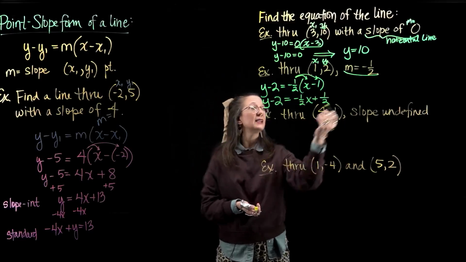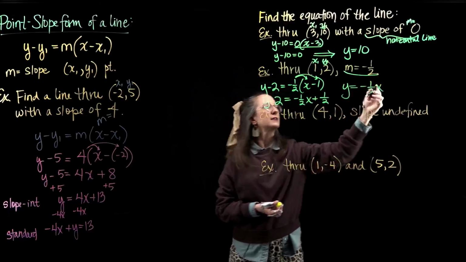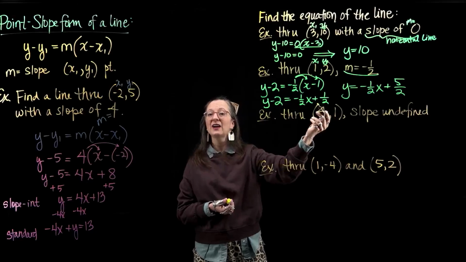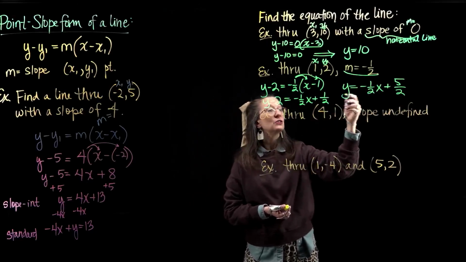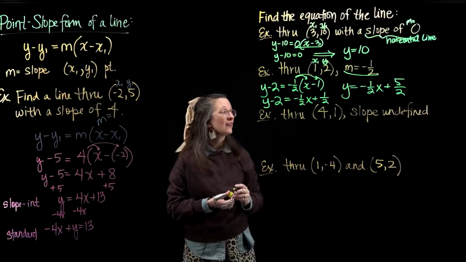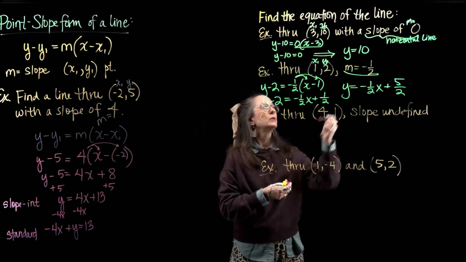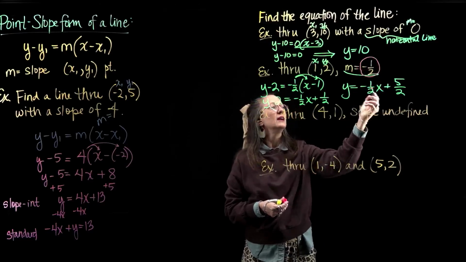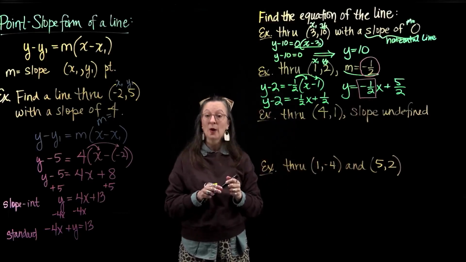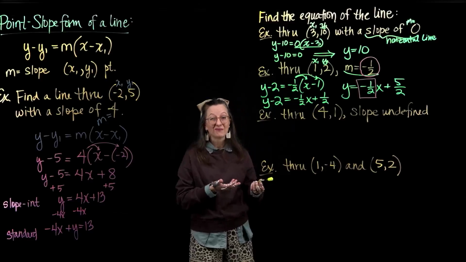I'll add 2 to both sides to get y is equal to -1/2 x plus 5/2. When I added 2 to both sides, I have 2 plus 1/2, which I'm going to rewrite as 5/2. So the line through that point with a slope of -1/2 is y equals -1/2 x plus 5/2. Notice, and this is a good thing to check, we were told the slope is -1/2, and then when we get it in slope-intercept form, we have that -1/2 show up again. If that didn't happen, you'd want to go back and check your work to find an error.